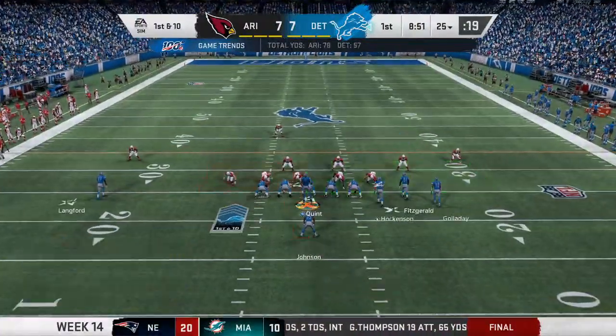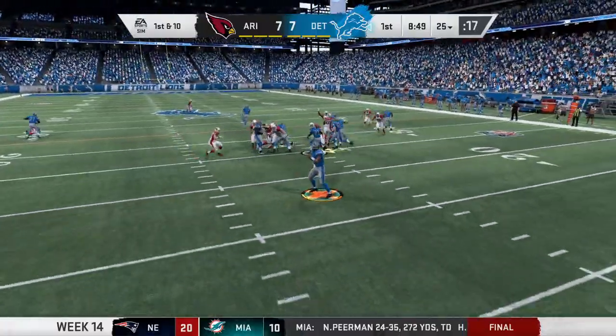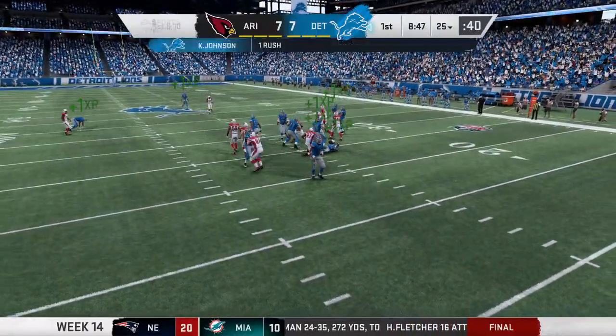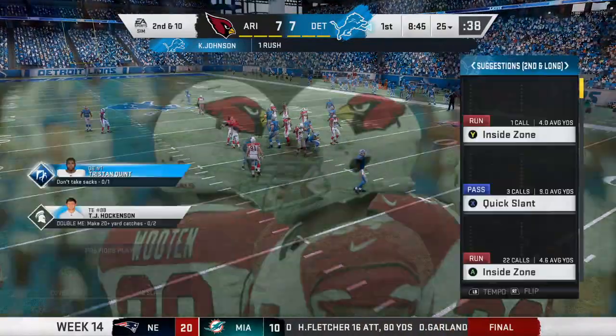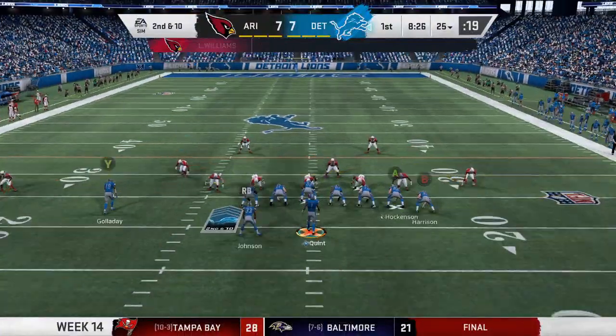Check, 59, 61, matchbox 5. They'll run for the first time with Johnson. Trying to run inside, but nothing there. That's a good shot. Big Leonard Williams there on the stop. Well, they had the run for no gain.